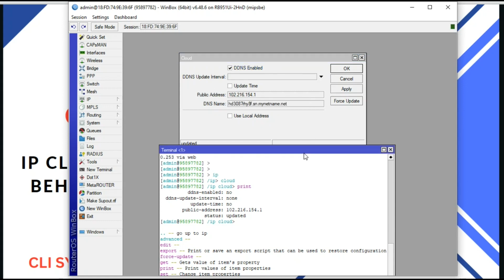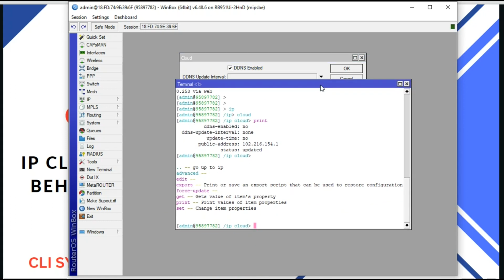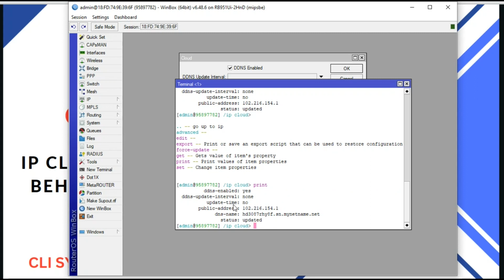In this case, when we go back to our terminal and do print, we are going to see that our dynamic DNS has been enabled, yes, and the interval has not been set, it is still none, and update time is none, and the public IP is that one. And then you can see our automatically generated DNS name is there.